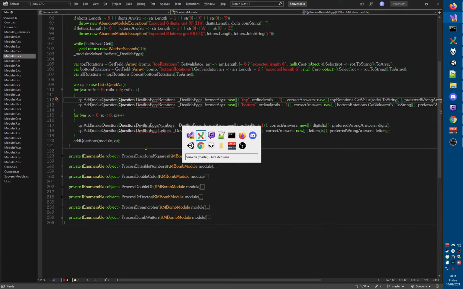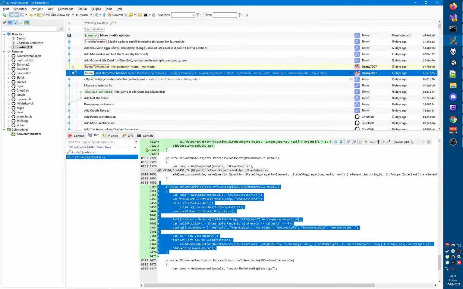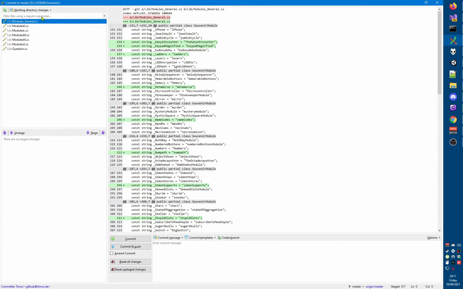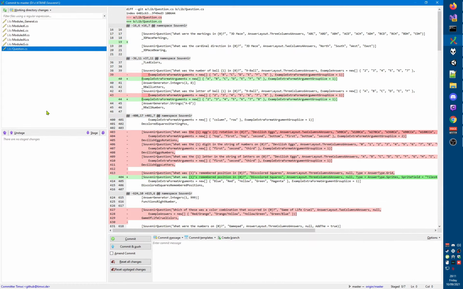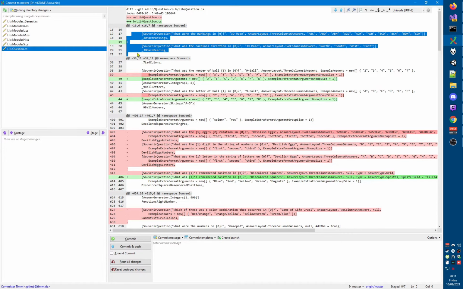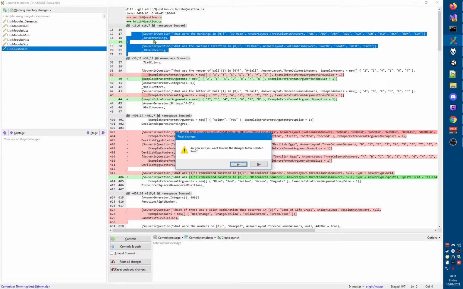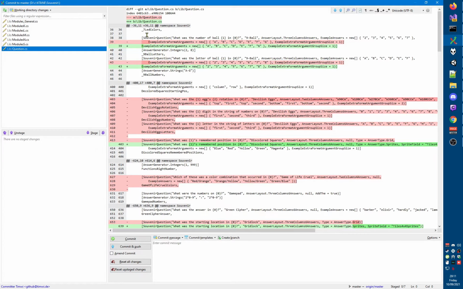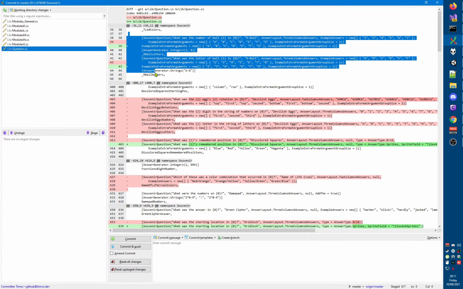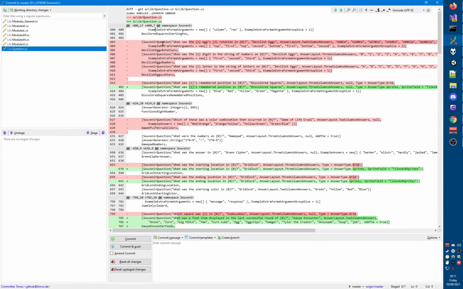Oh, of course, yes. I overwrote the questions file with Danny's version, which of course means that some of the newer questions are now missing from it. So my plan was to go here in Git Extensions and just revert all of the changes that shouldn't be there. There should not be a new line there because both of them are 3D maze. This should not be undone. And of course, devilish eggs should not be removed.